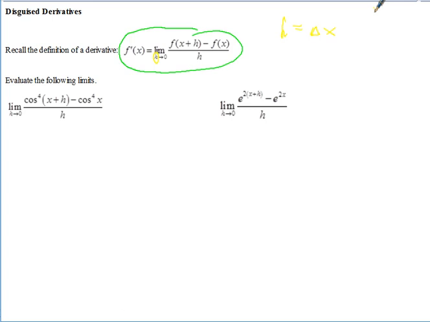And so when you see a limit like this, you just have to recognize, oh, this is not an ordinary limit. This is the definition of the derivative. So this equals the derivative of some function. And then the way you figure that out is figure out what the function is. You can see right here is f of x. So in this case, f of x is cosine of x to the 4th.